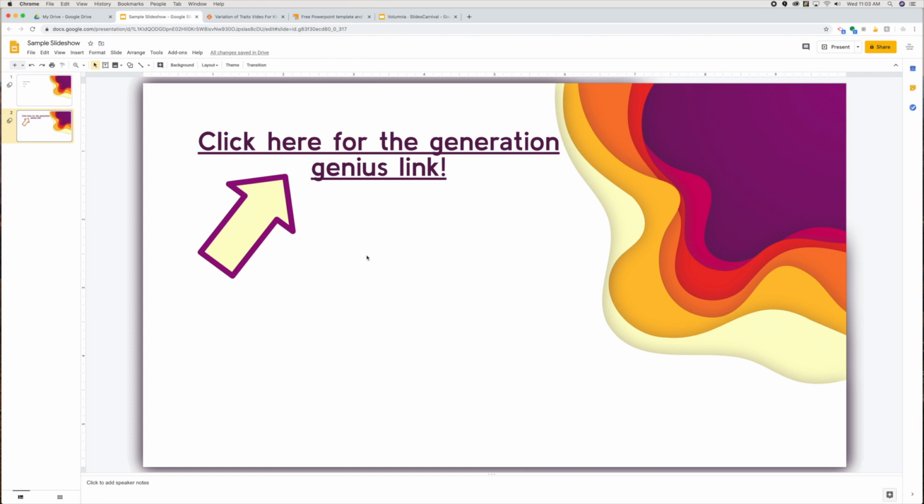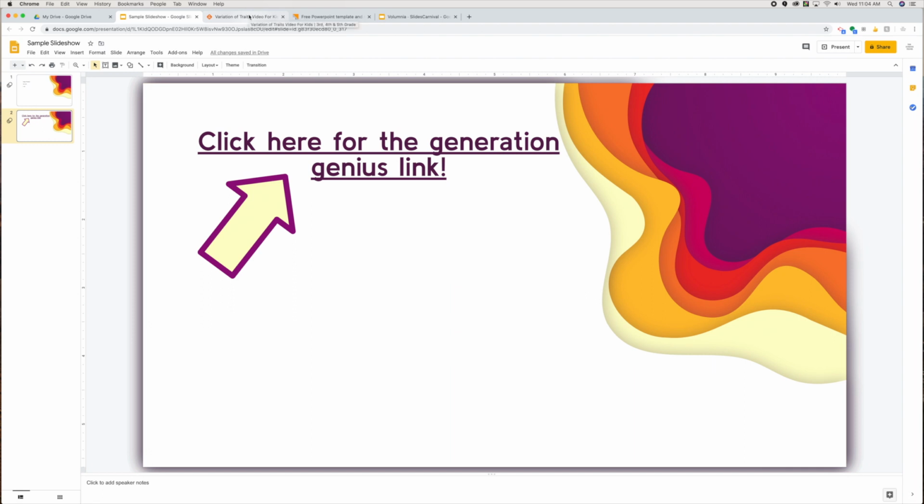Now, another thing I like to do is insert a picture of where the students are going. I am on a Mac, so I don't have a snipping tool, but I'm just going to take a screenshot. If you are on a PC, you can use the snipping tool, and you'll just go to Windows and search snipping tool, and it should pop up. And that allows you to take a picture of your screen.